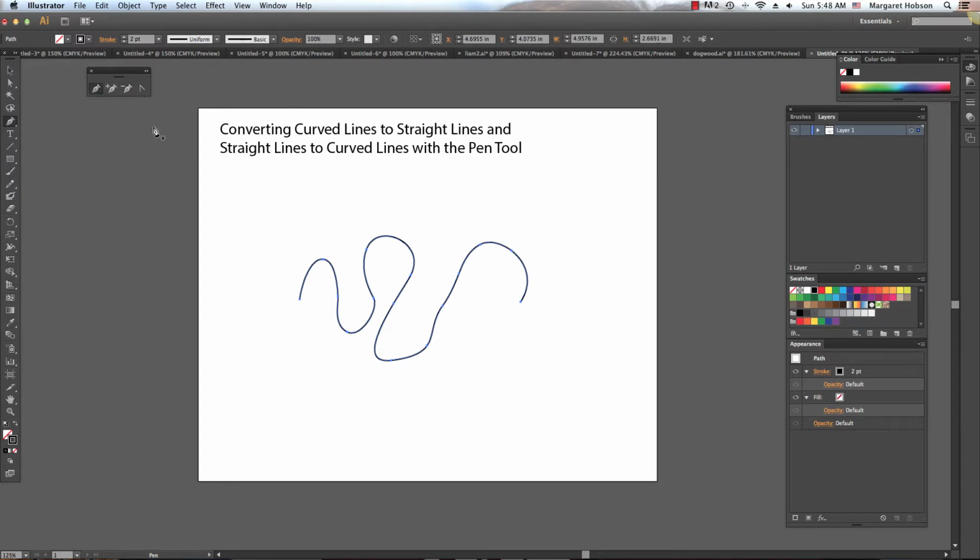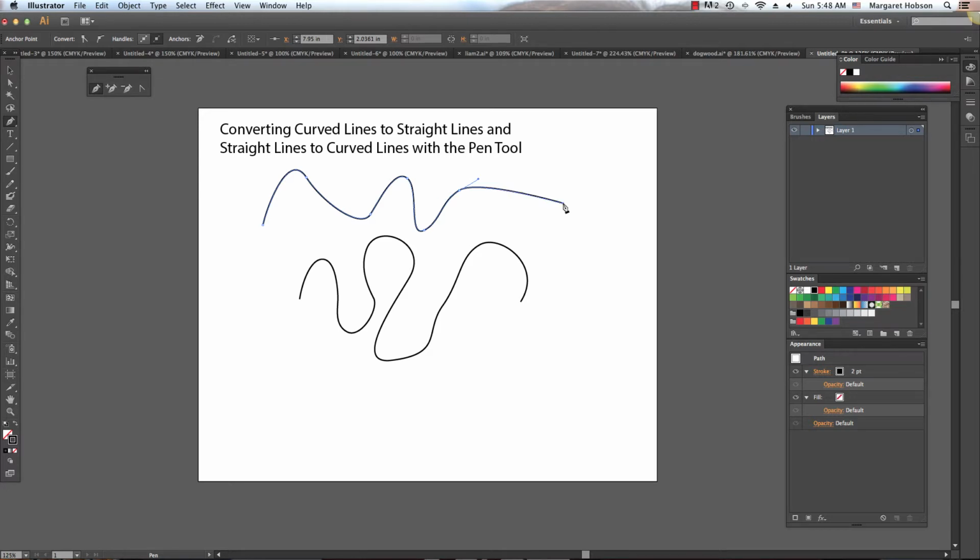I have a couple of videos where I go over how to create the curved line. So when we create a curved line with the pen tool, just to quickly review, we click and we pull out our handles, and then we click and click and click and click. Now let's say I wanted to go to a straight line. Well, what happens when I click, say I decide, oh, I want this to be straight? Because the handle was pulled out over here, it still starts curved.